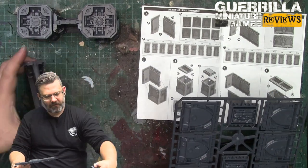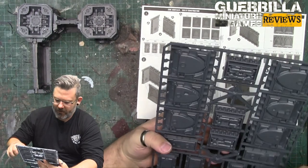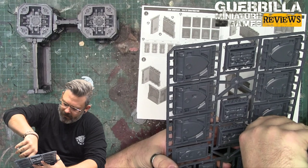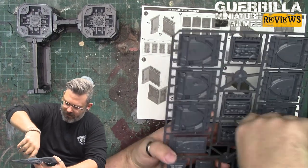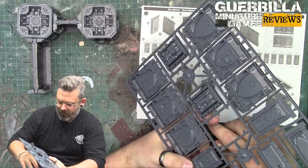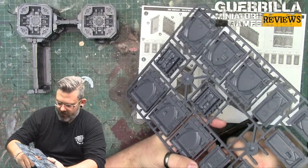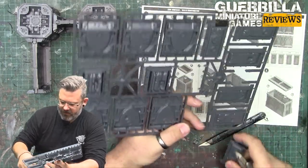I think you're dry enough. I can turn you over now and put you next to him. And grab some appropriate pieces of wall. So I think too long, too short is what we're looking for here. Morse code style, SOS. And that'll give us one wall section just so we can see how it goes together.